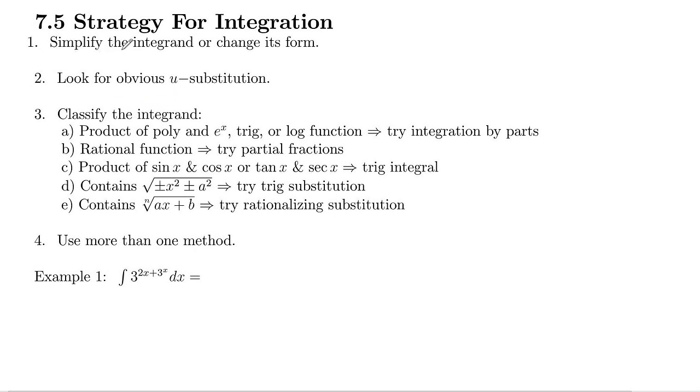So number one, simplify your integrand or change its form. Maybe you have to complete the square, multiply by 1, add 0, get a common denominator, things like that. Number two, always look for a U substitution first. That's the first method we learned of integration after power rule and stuff like that. So check for a U substitution first. Don't try integration by parts and trig substitutions and rationalizing and all the other stuff if a simple U substitution is going to work. If a U substitution doesn't work, try to classify your integrand.